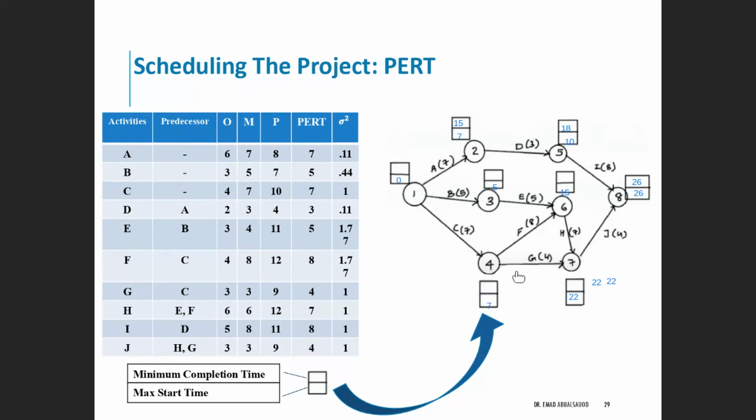For the node 4, if I'm going to apply the same, I will subtract the 22 from 4, but that will be also equal to what? To 18. And if I'm going to subtract the 22 from the 7, that will lead me to 15.